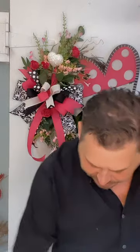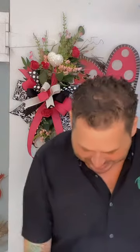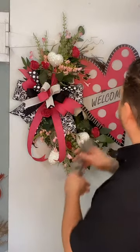It's a truck sign with hearts, and I can't remember what it says, but it's fantastic, and the ribbons come with it. You're going to get full 10-yard rolls of ribbon with your kit. You'll have extra ribbon to bring home for any projects that you want to do at home, or just for your ribbon collection that everybody I know is going to start collecting. It's going to be our new habit, y'all. We're going to start collecting ribbon.